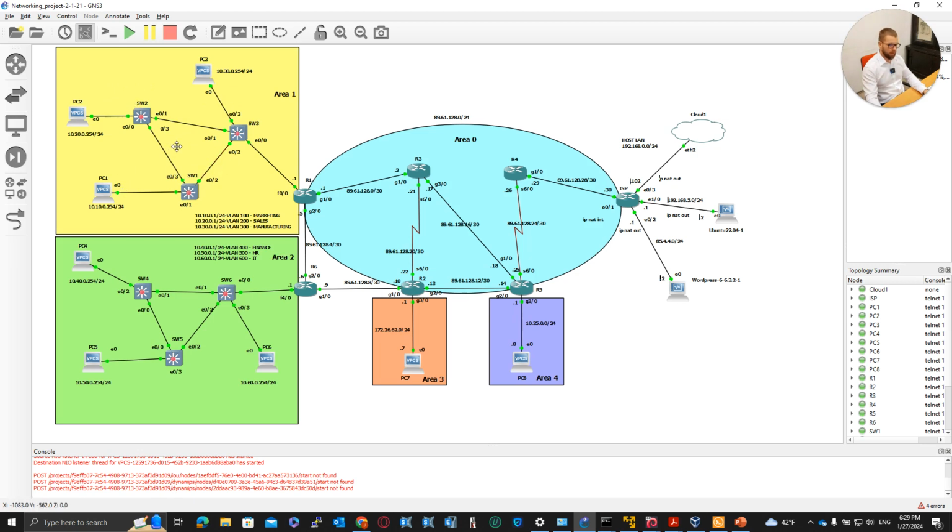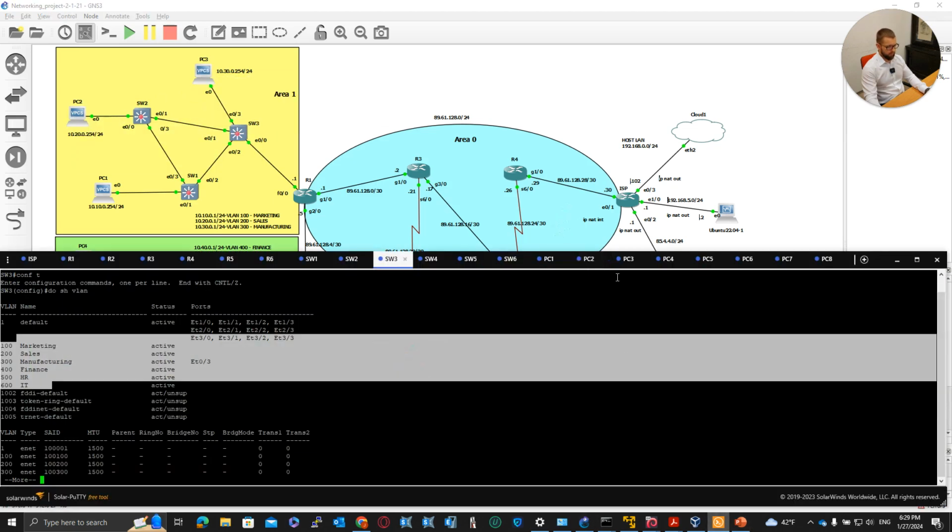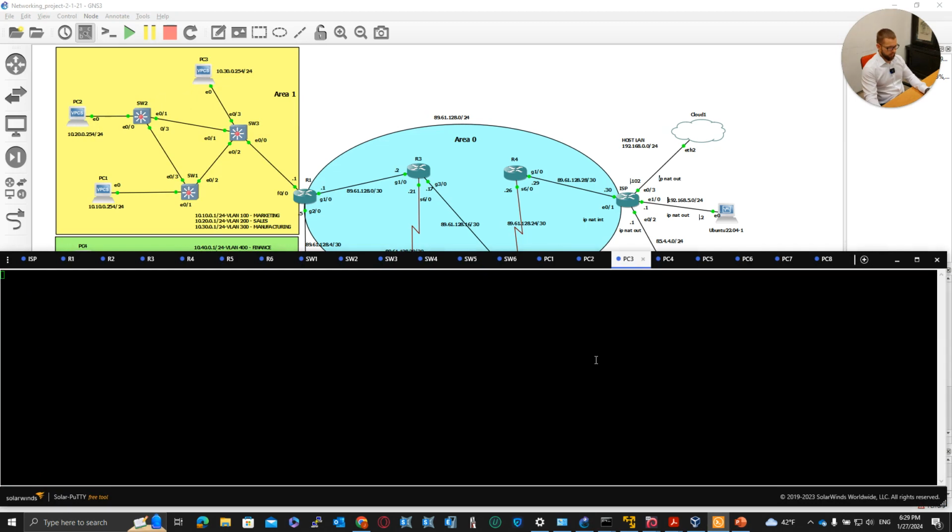Basically, the trunk allows passing packets between VLANs. Okay, now, let's test connectivity between this PC and this PC, for example. Okay, so between PC3 and PC1. Show.